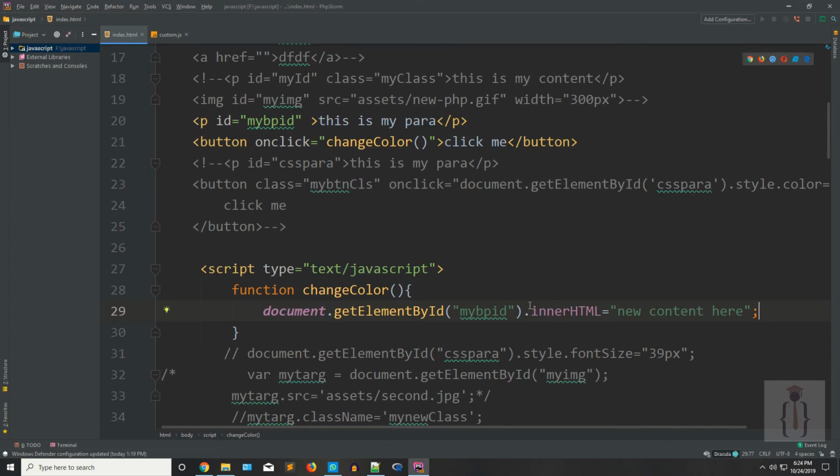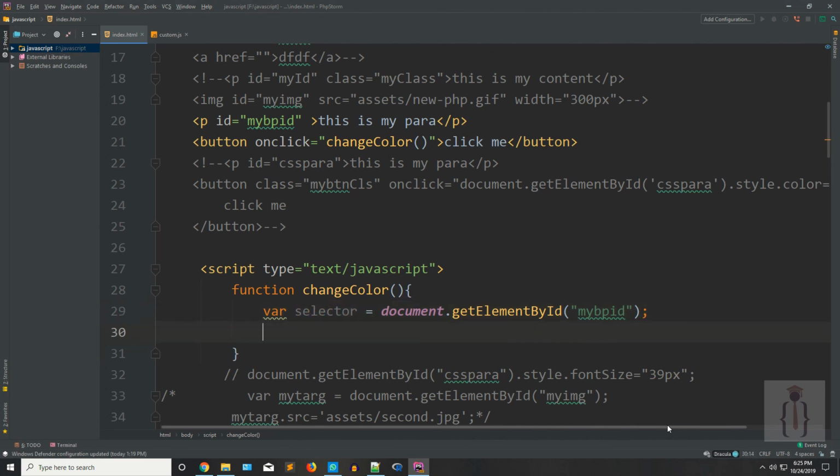Let's suppose this is the ID, keep this ID in a variable. I'm saying this is my selector. Here I'm not talking about the jQuery selector. We'll discuss jQuery later, because jQuery is a library. I'm not going to define jQuery here. This is just a variable.